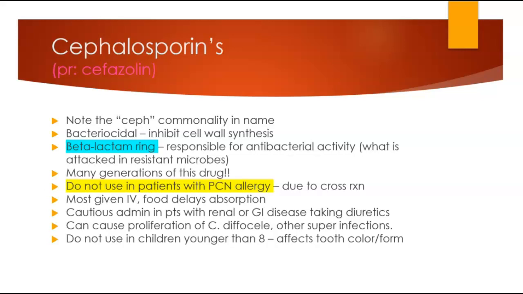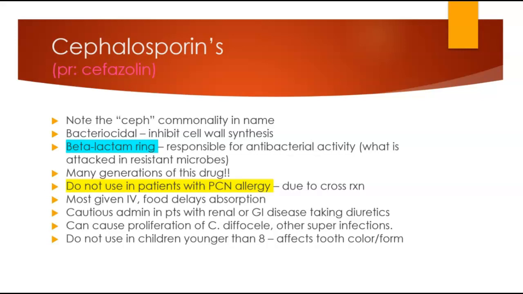Note the ceph. And you'll see that ceph sound or spelling in many of these drugs. So I'm actually going to get to that in the book so that I can give you some examples of that. So here we go. And just so you know, cephalosporins, there are first generation, second generation, third generation, fourth and fifth generations. And I believe we're actually up to a sixth generation. So these are just different iterations, different versions of cephalosporins that have gotten more and more refined over time. They tend to have less side effects, or they're more specific to a particular type of infection.